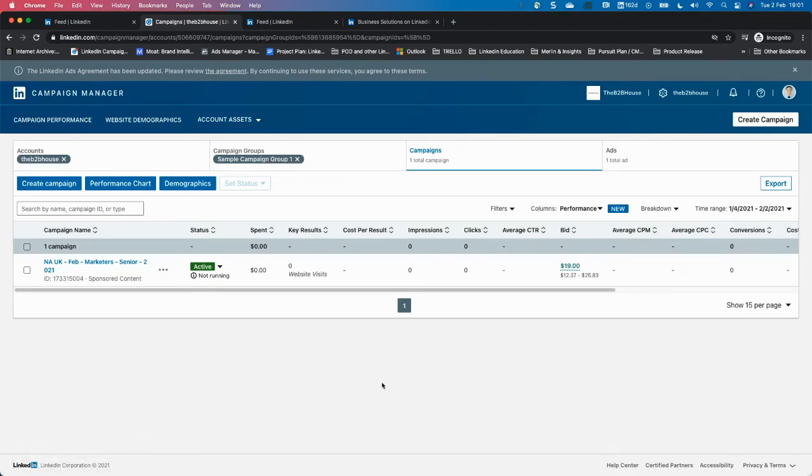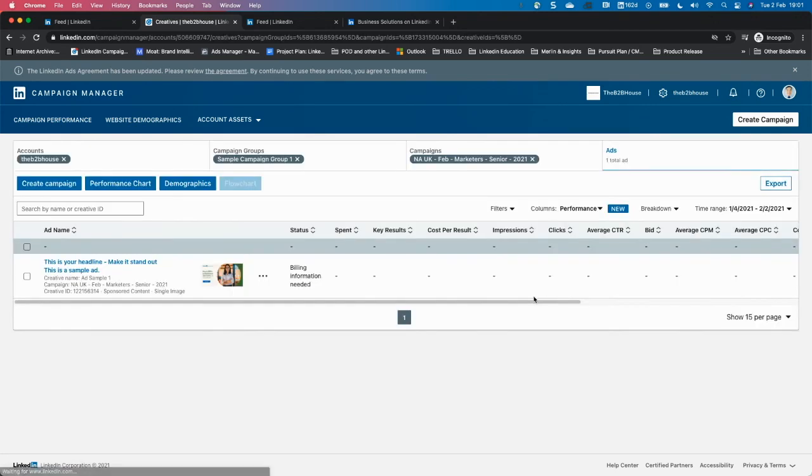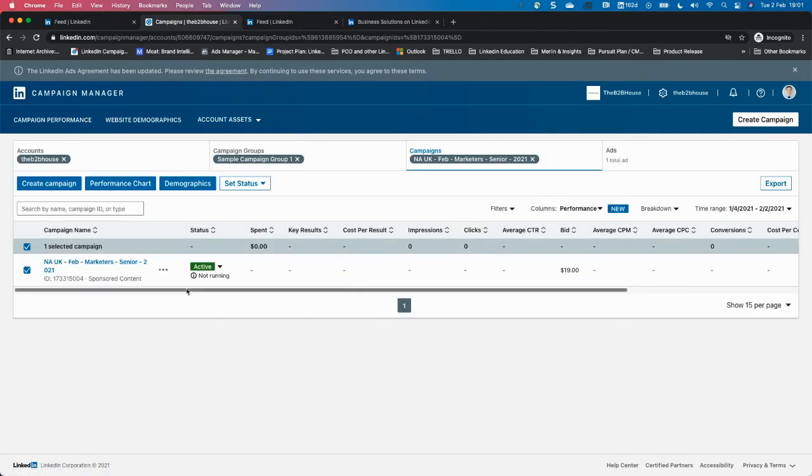So congrats. To see the ads within this campaign, what you can do is select this, and then you can go to ads. And you can see the ad that has just been created. Of course, it's not live right now because there's no billing. I'll need to include my credit card information before this goes live. And you can't change this right now because the account is on hold status. But you can select this from active to non-active. If you want to pause this, you can pause this here.